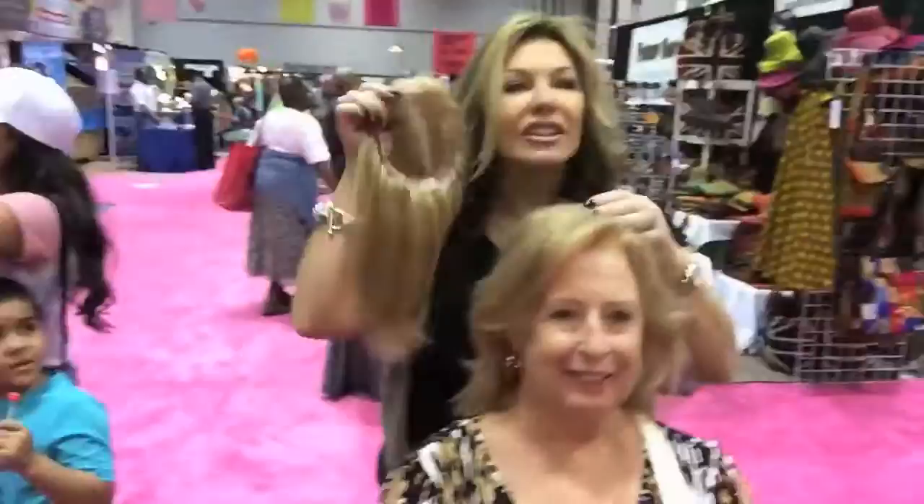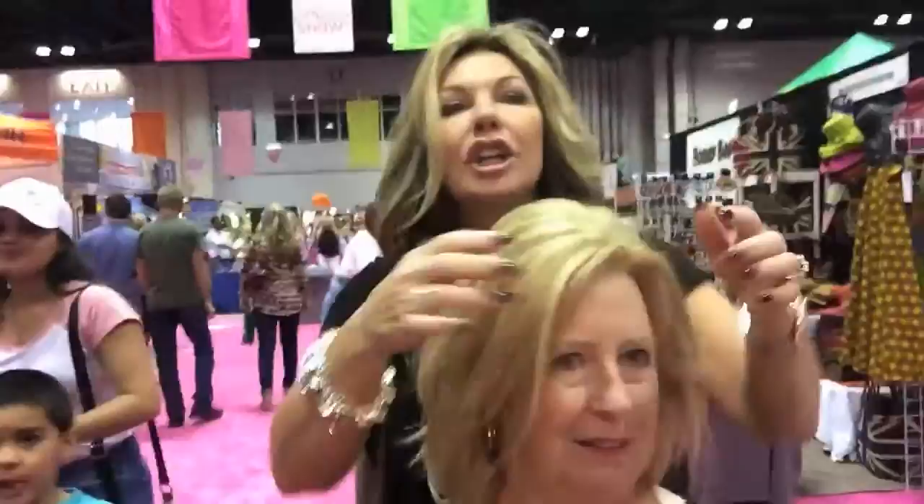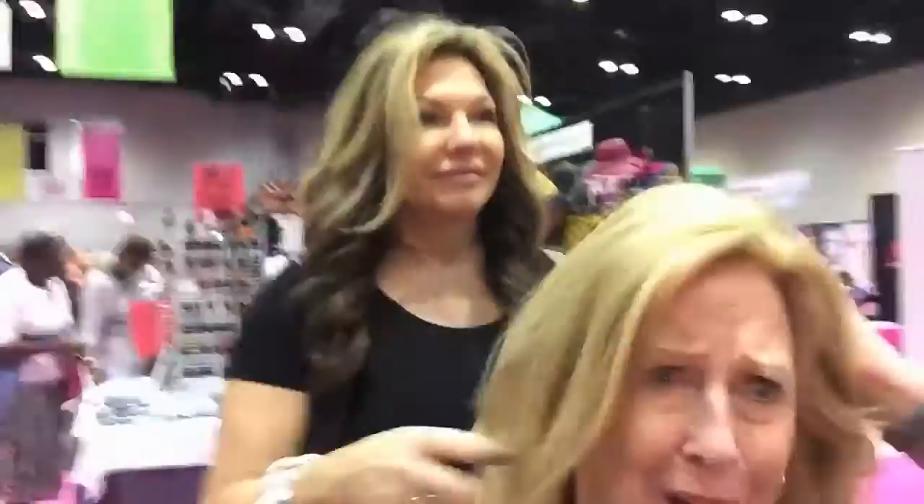Hi, we're here with Rona and Denise and we're going to watch some hair extensions being put in. This is Top Secret Hair. This is a seven and nine, and four clips — it's a $25,000 face with four snaps. This is all human hair and you can wash and style them. Our pieces start anywhere from $200 and go up to $1,050. You can change your color, add volume and length with no commitment and no damage to your existing hair. You can go to topsecrethair.com, email us a picture front, side, and back, FaceTime us, or call us at 844-556-8111. And your secret will always be safe with us.